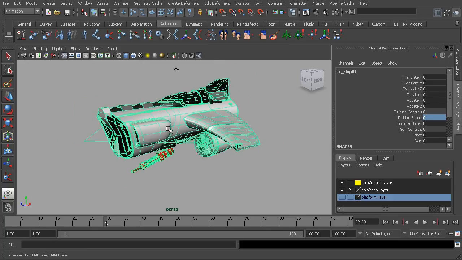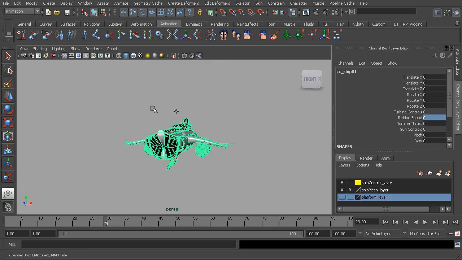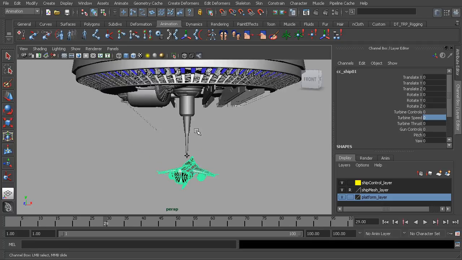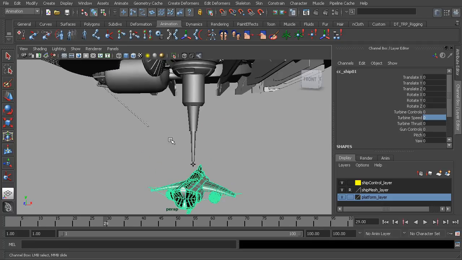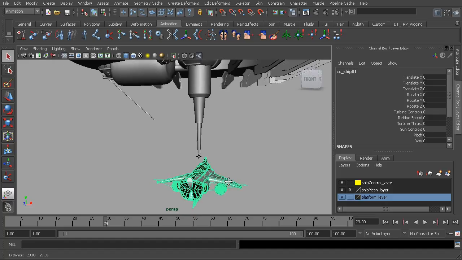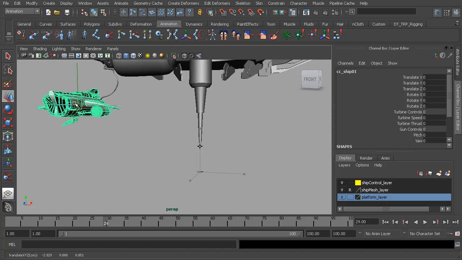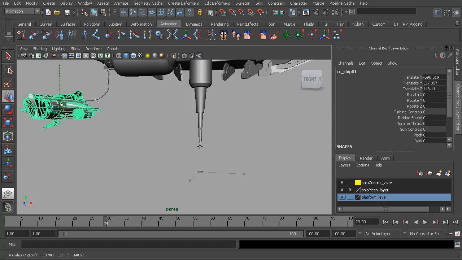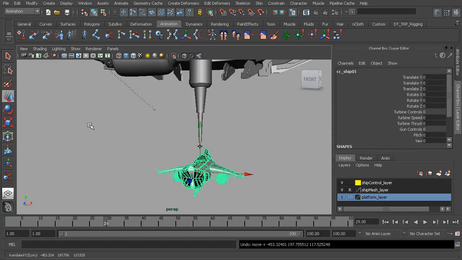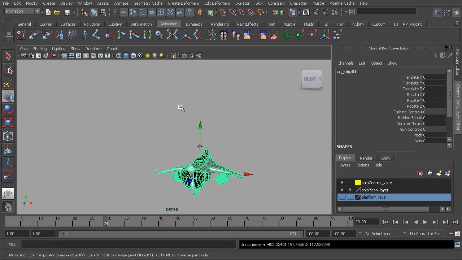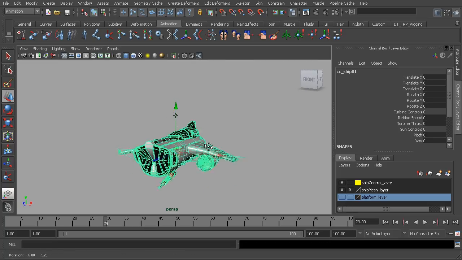the fueling depot. And speaking of which, if I were to head over to the display layers, notice we have one layer that is currently hidden. I'll click on this first box to show you. So we have our platform, then we have this fueling line. If we were to select our ship control and go to our move tool, you could see that we could actually start to have that fueling line form. But it's not time for that yet, so let's go ahead and hide that layer. I just wanted to go ahead and show you what was in the scene.